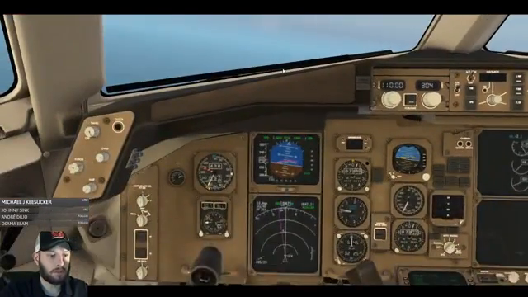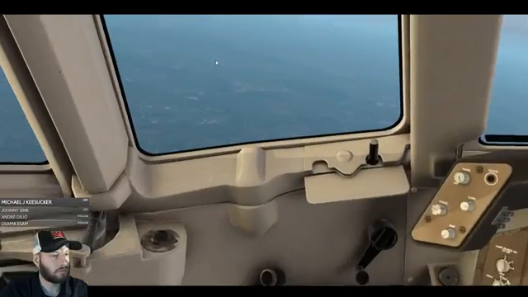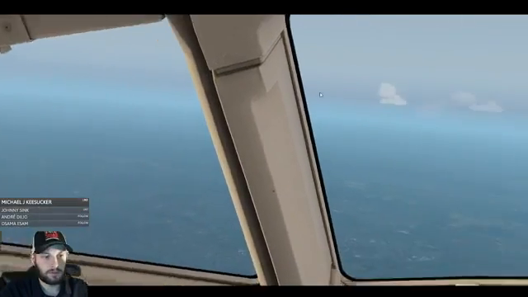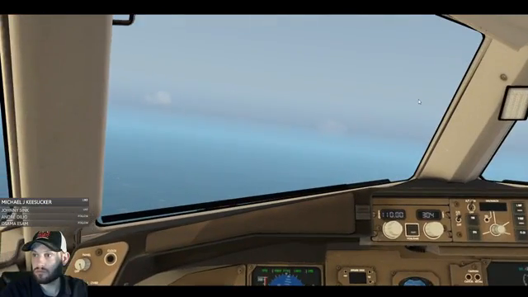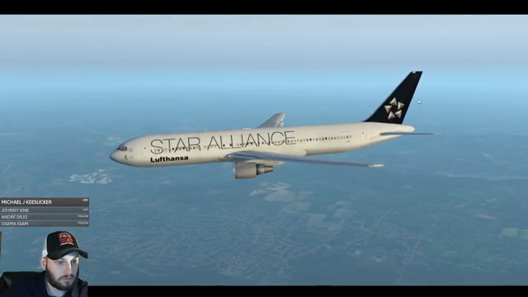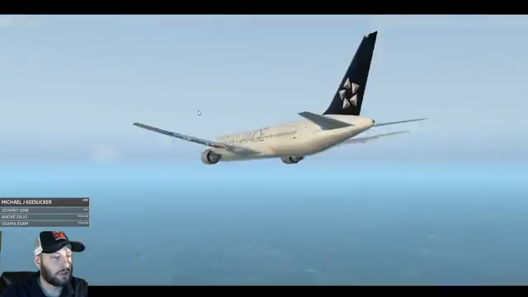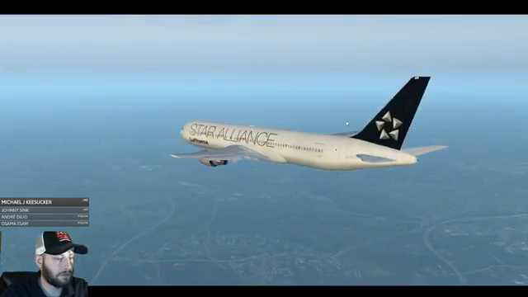Speed brake up. Flaps 5. Engines almost damn near idle.